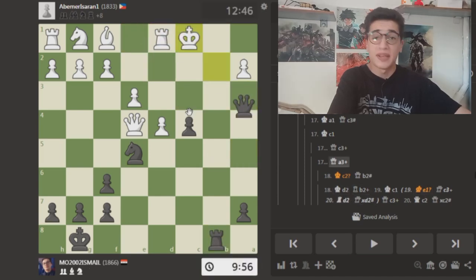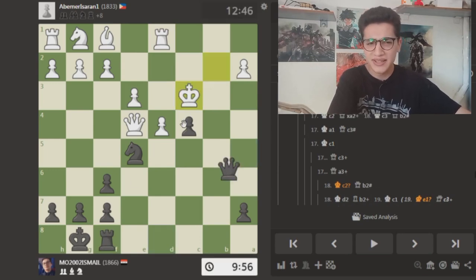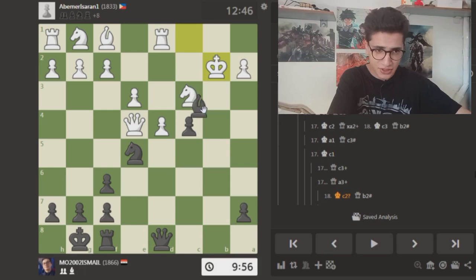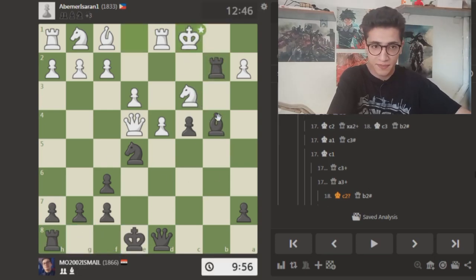So this is what I missed. What the computer is telling me to do: just castle your king, bro. You're completely safe. It's a draw. And just give away the rook, which is idiotic to me. So I did not play that.